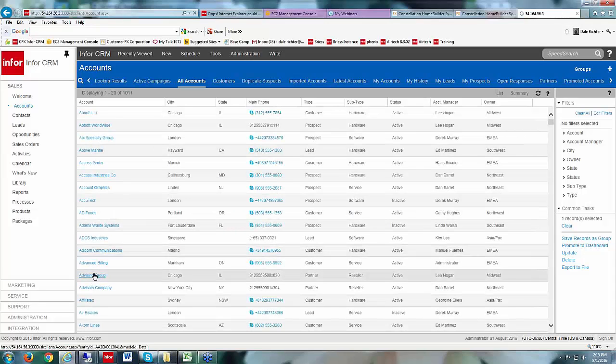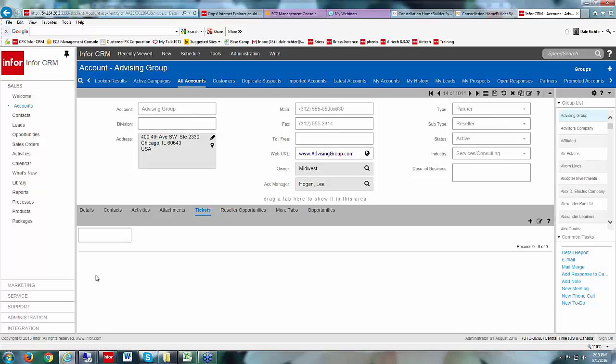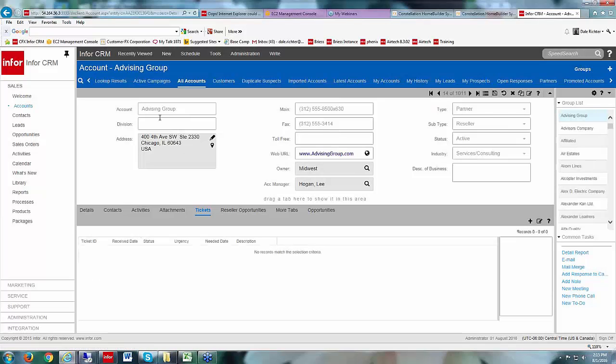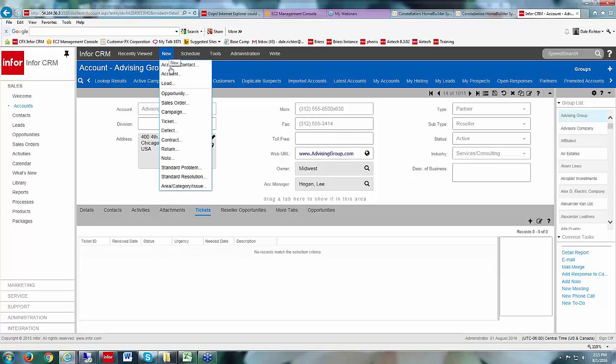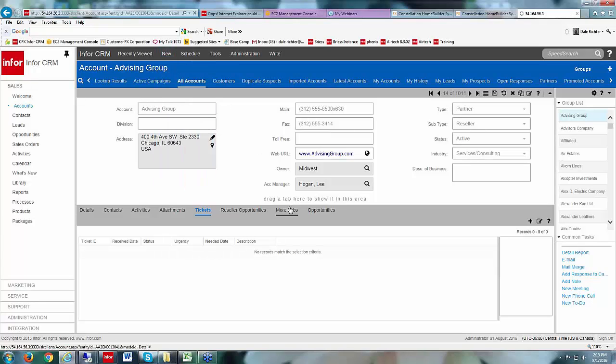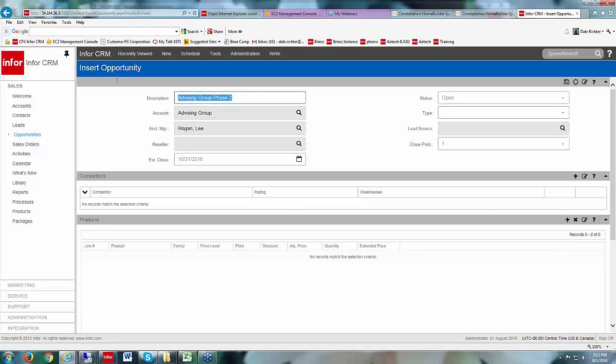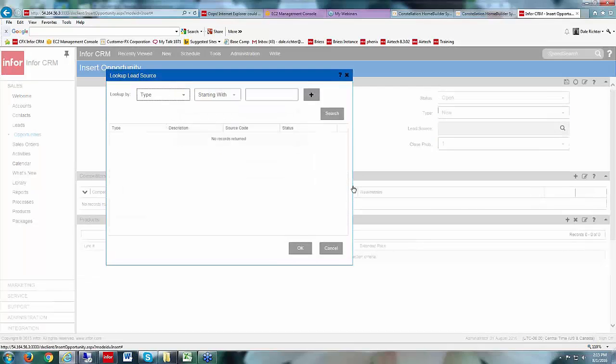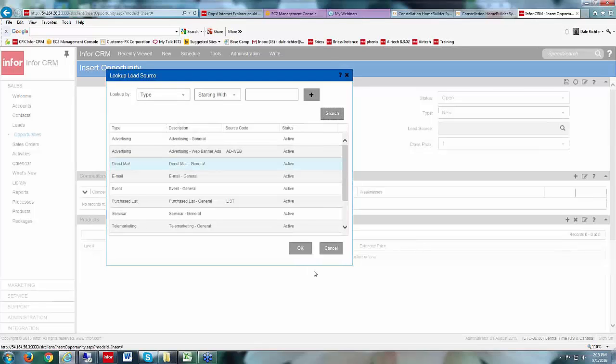Let me just grab a company here, and we're on Advising Group Company now, so I'm going to go up to the New menu and choose New Opportunity. Brings up the Insert Opportunity screen. Fill out any of my required fields up here. I'll put a type in there of new, choose a lead source here.